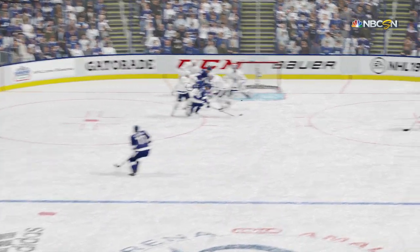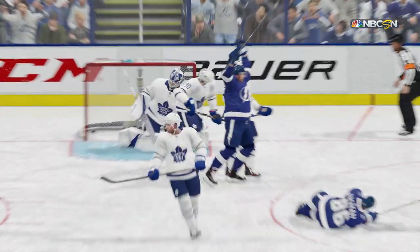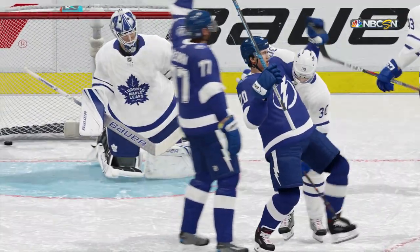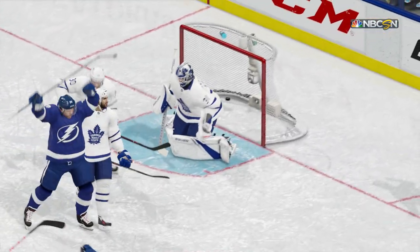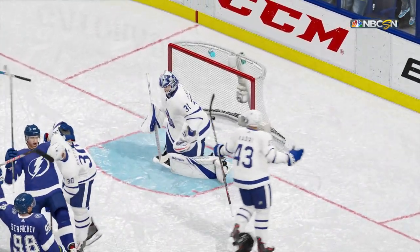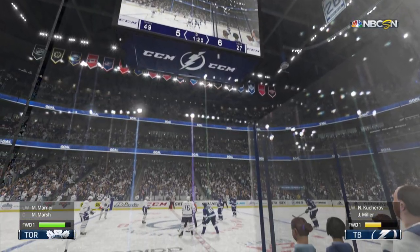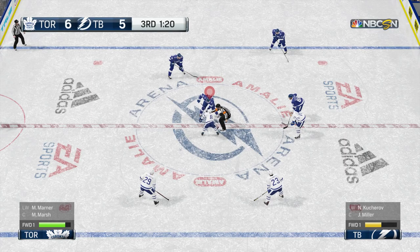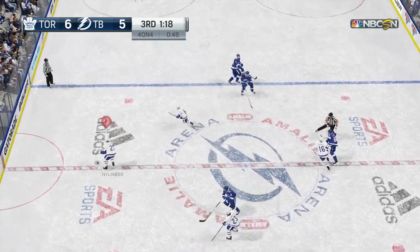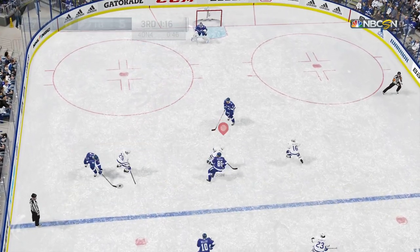For the net, and especially scoring goals off the rebound. Anderson's rebound control hasn't been great over the last little while. This is another one. It's just sitting there, ready to be pounced upon. Tampa Bay's just one shot away from tying this game, and maybe winning it, or forcing overtime, or forcing a shootout. The chances and the options are endless.